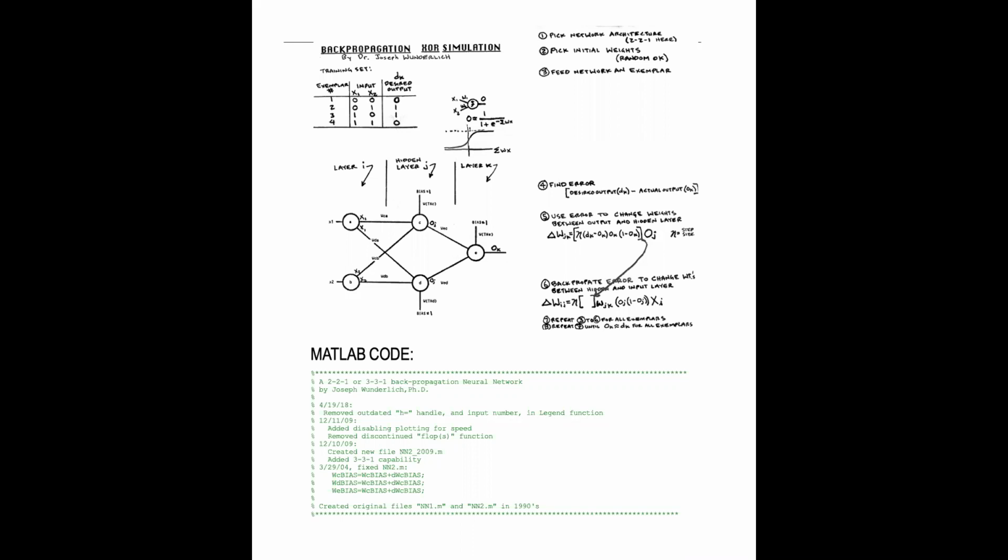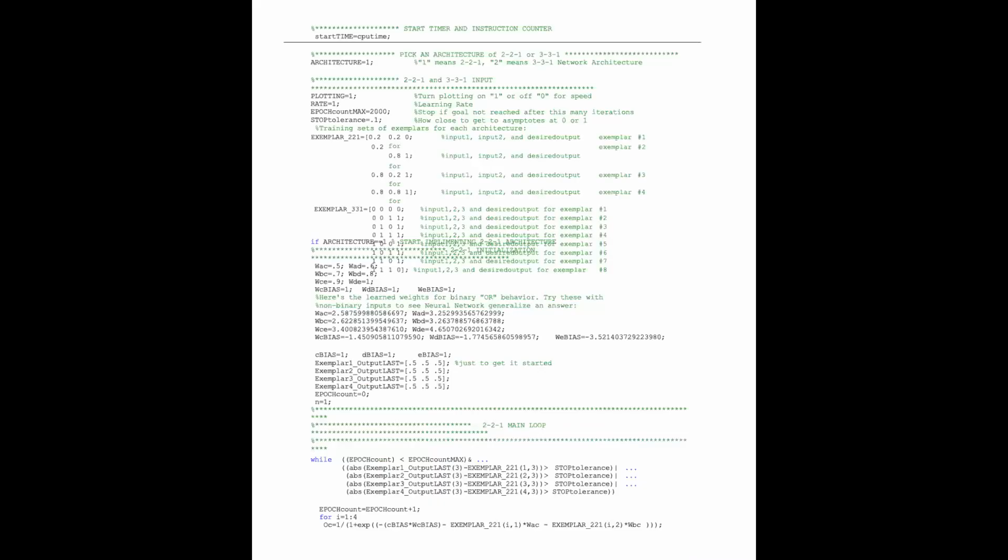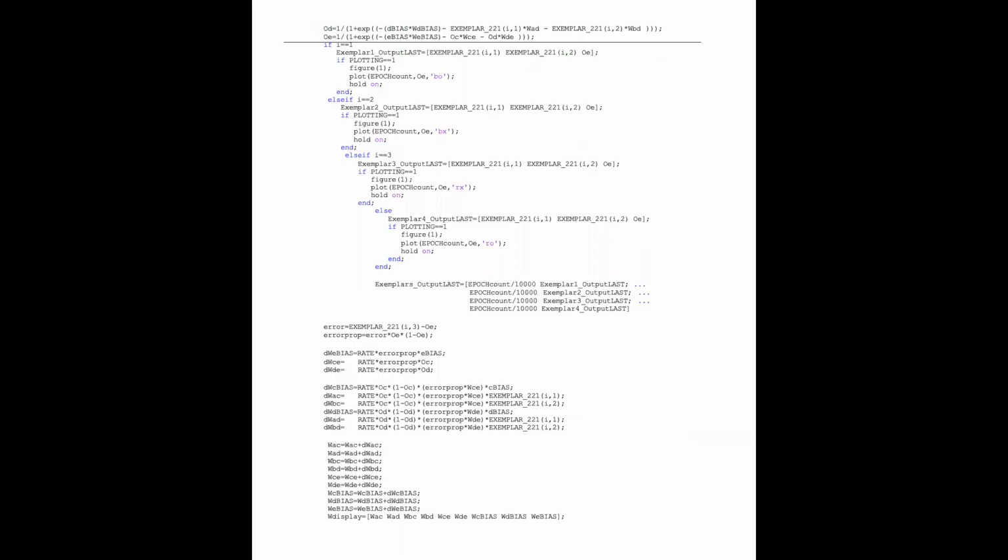Then take a look at the Matlab code, see what's going on over the next couple pages here, and try to make some sense of what you're looking at. We'll go through this. It's simple code, but it takes a little explanation if you haven't seen it before. So just stare at that a little bit.